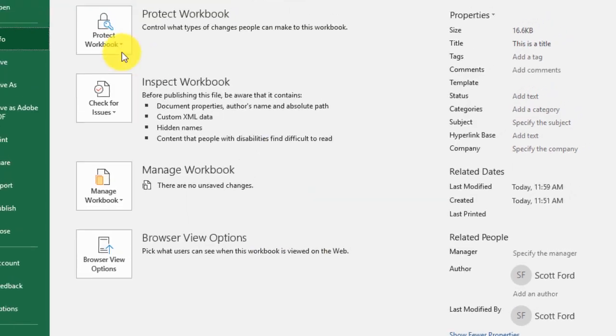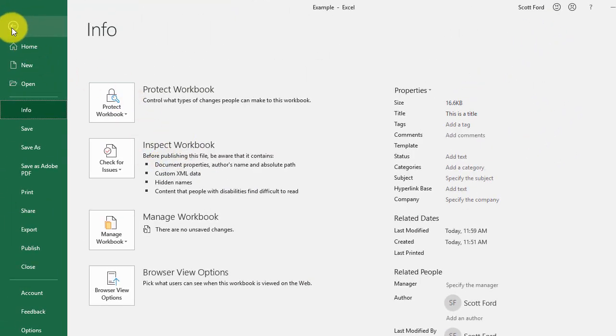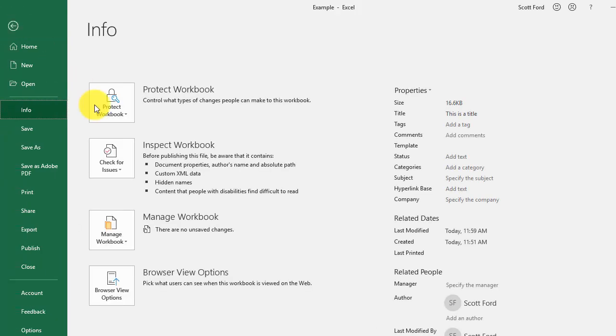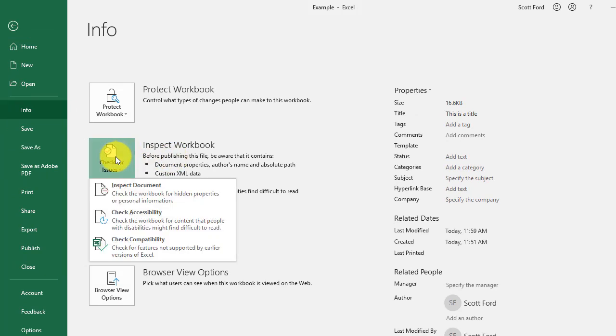Now keep this in mind. I want you to remember this. Let me get there again. Let me go back to a workbook. This is what we did in the last video. We go to File, and right here is Inspect Workbook. There are several questions on the exam based just off of being able to inspect it, check for accessibility, and check for compatibility. Let's first check for personal information.